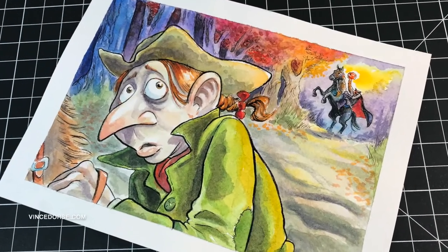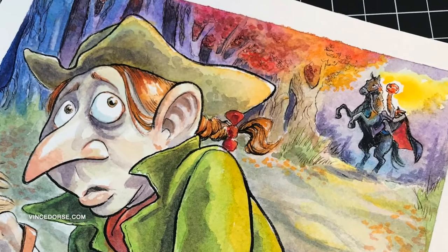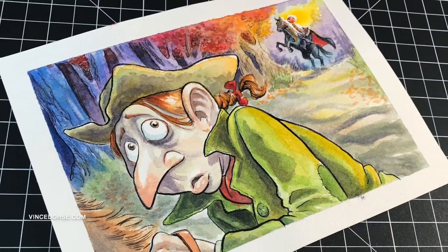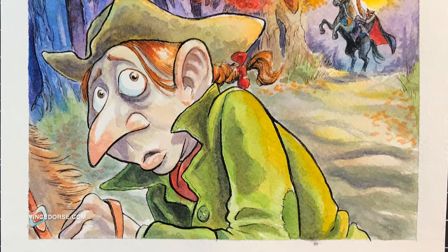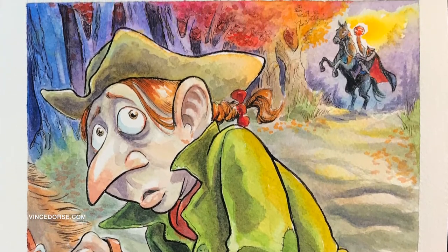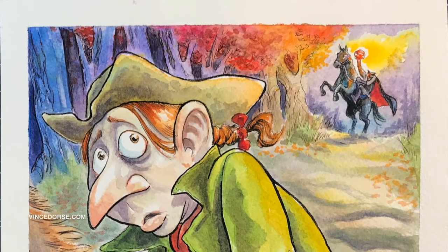First I want to again point out, I was working a little out of my comfort zone with this. The wash first method. I see some areas here where I would change some things the next time I tried this. Maybe I'd handle the inks a little differently. Maybe I'd try to go even looser with the initial watercolor wash. That said, I kind of like the mood of this piece. It feels fun. It feels spooky. It gets me in a Halloween mood.